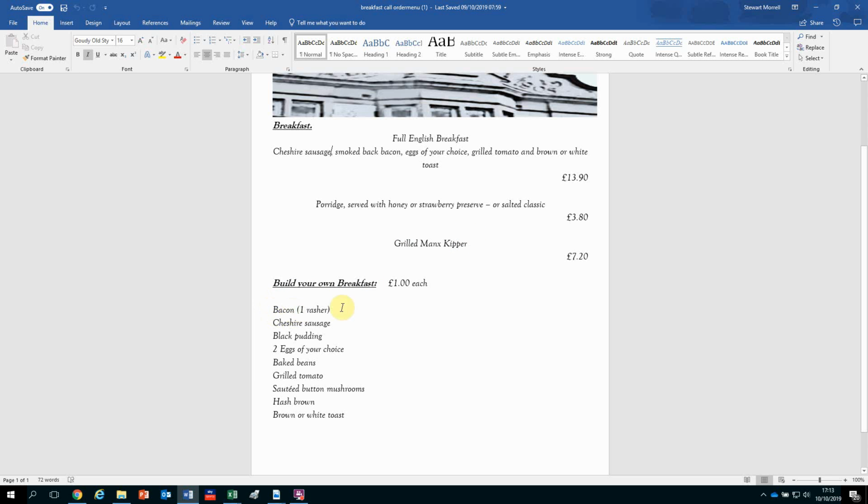So it's 1 rasher of bacon, 1 sausage, 1 slice of black pudding, 2 eggs, portion of baked beans, 1 grilled tomato, 200 grams of button mushrooms, 1 hash brown, and my recommendation is 2 slices of brown or white toast. You'll need to work that out now, because when you come to work out your consumption from your sales, that information will be key.